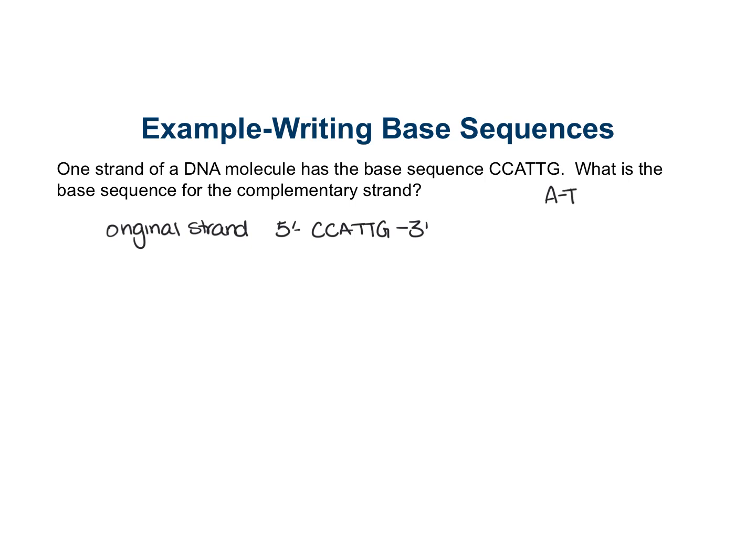Now, the next piece of information that you need to know is that adenine is always going to be paired with thymine, and guanine is always going to be paired with cytosine. Okay? And so in double-stranded DNA, the strands run in opposite directions, right? So when we start to solve this problem, we know that the complementary strand will start at the 3' end. And so then we would have GGTAAC goes to the 5' end, okay?